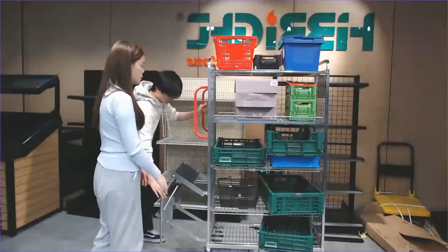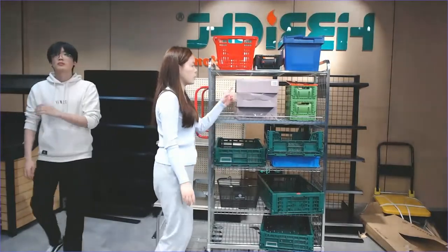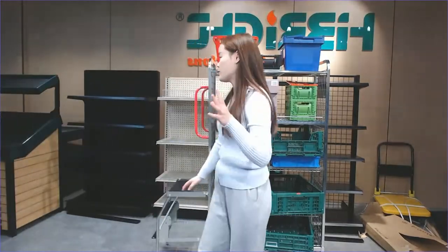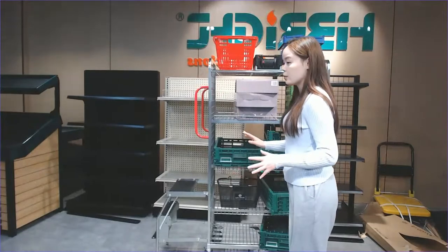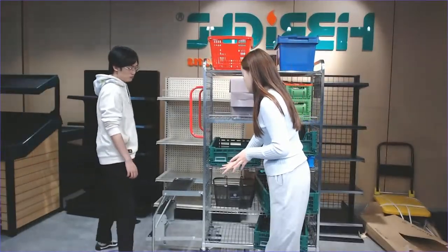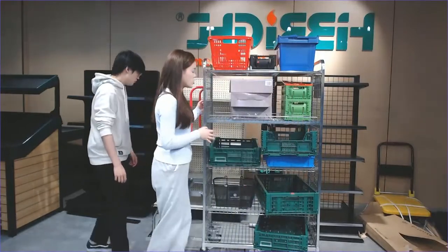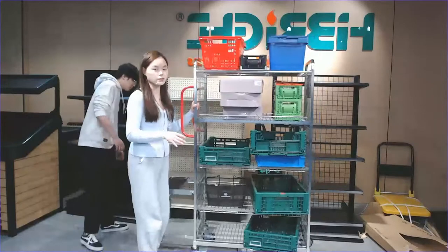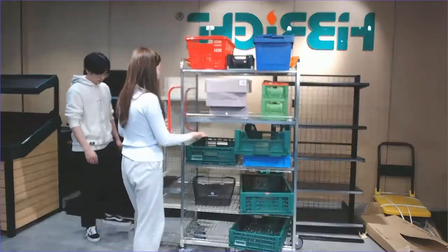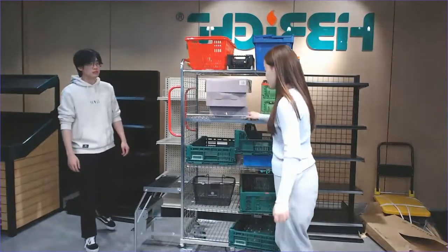And for this one, this is just the 5 layers. You see this, 1, 2, 3, 4, 5 layers that we provide to you. And for each layer, we do different directions like this. This is the upper direction, but this is the back direction. If you want to make a different direction, you can share with us because different customers have different requirements. You can share with us your ideas and we can help you to do the different recommendation.